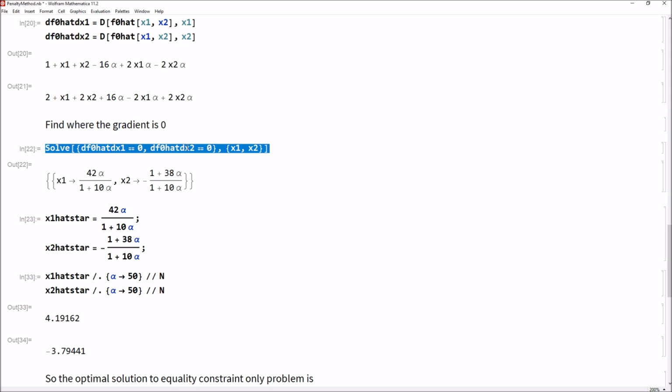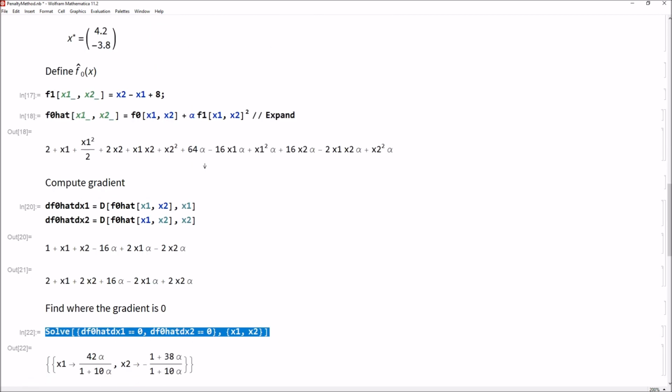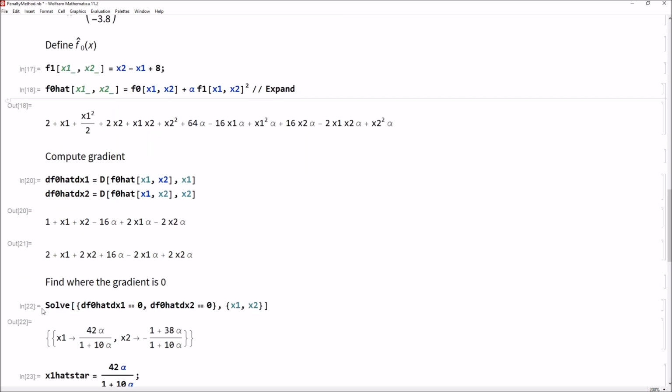If your cost function was complicated, you might not be able to analytically solve this, and you might need to use a numerical method, like, say, MATLAB's fminsearch. Well, we can still use this penalty method, where we would compute this augmented or different cost function and then throw it in a numerical algorithm like fminsearch. So, you know what? Let's look at that right now. Let's pretend we didn't know how to do the analytical solution of this approximate problem. Could we use MATLAB and a numerical technique to actually get that solution? So let's jump over to MATLAB real fast.